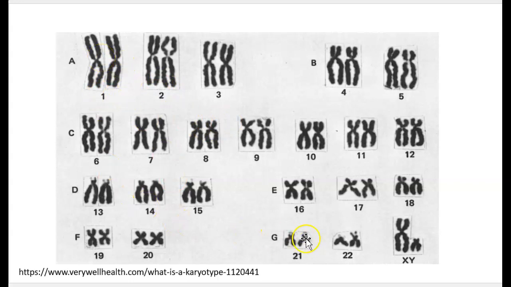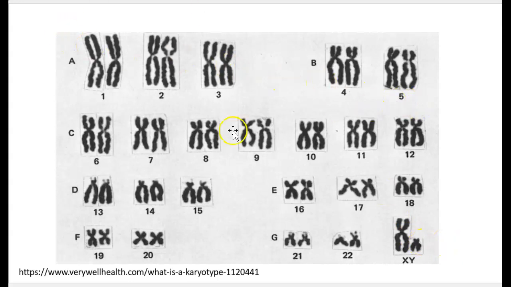Chromosomes number 1 through 22 are called autosomal chromosomes because they determine everything about our traits except for sex. Chromosome pair 23 is considered a sex chromosome because it determines all of the traits associated with being a male or a female. You can have two possibilities for chromosome 23. You can have an X and a Y, which will be different looking chromosomes. That would give you a male. You can have an X and an X, and that would give you a female.